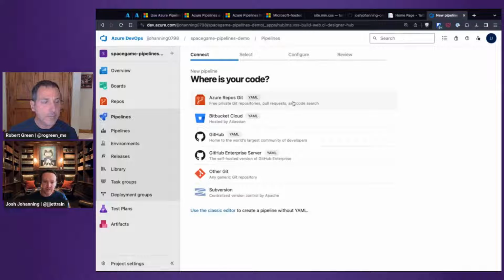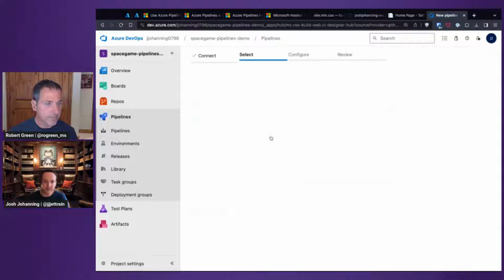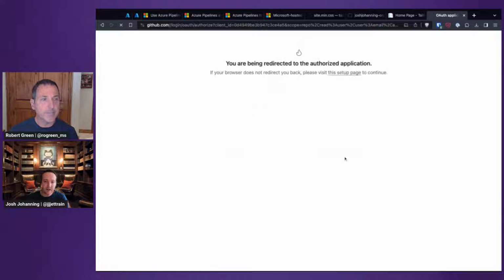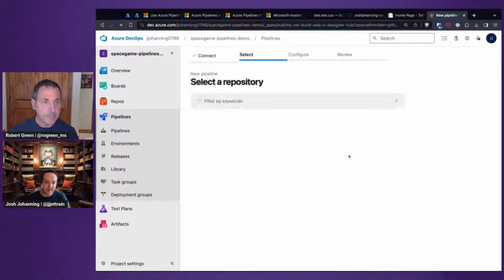So I'm going to show both creating from the GitHub and Azure repos, but I want to start with GitHub because there are a couple different ways to configure how Azure DevOps and GitHub talk to each other. It can be confusing at first. The default method, what it's going through right now, is the OAuth method. So it's setting up my OAuth credential. It'll see the repos that I have access to, and it'll show that on this next screen for me to configure.